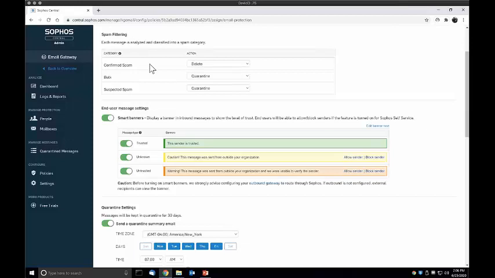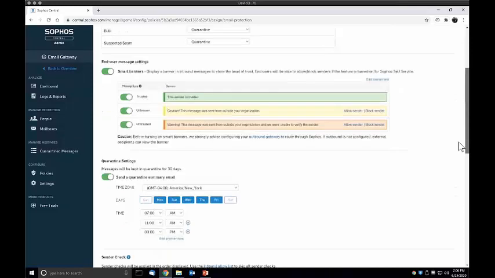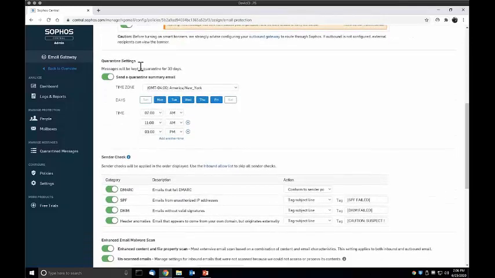So obviously, spam filtering, the ability to delete, quarantine, or tag subject lines for these things. The option to give you, based on business use cases, whether you may or may not want your users to have their own allow and block list. So that falls under smart banners. And anything that's in the user's quarantine can be reviewed in the user portal.